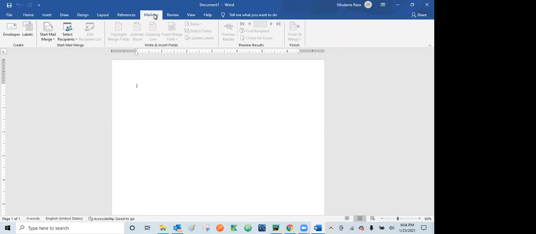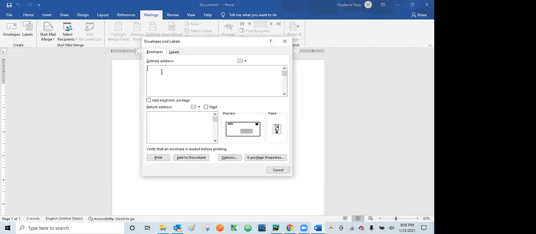Before starting mail merge, we'll look at some of the items that we used to create in the older days. The first thing is the envelopes. In the old days, we printed the addresses on the envelope itself. You click it, and it asks where you want to send this letter. You write the delivery address here, and you write your own return address, just in case the person does not receive it, or is not available, or the address has changed, so the mail can be returned.